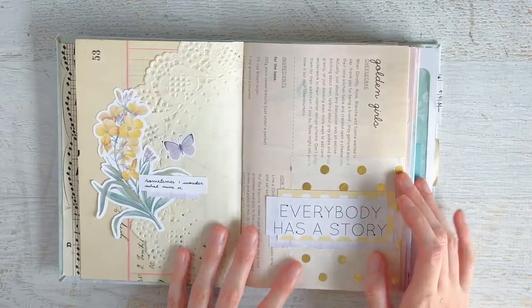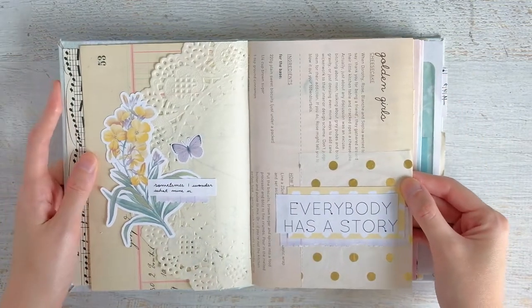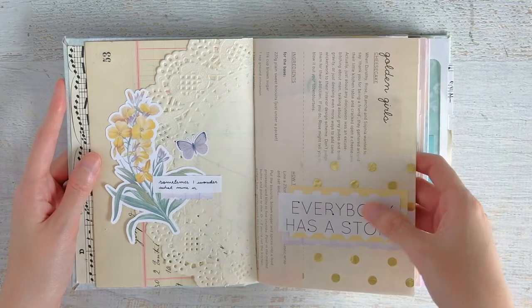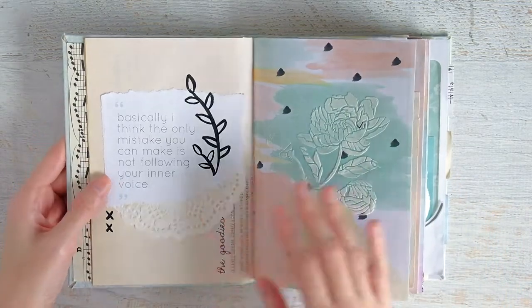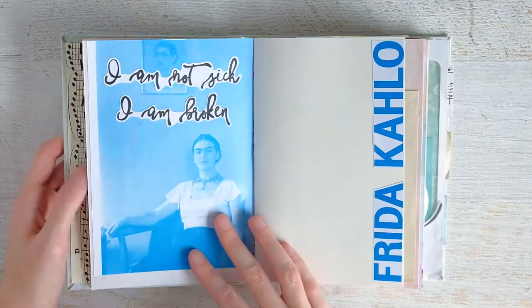And so here is just art journaling. This was very low stress art journaling. I think I had a thing about story. I don't even know, but that is what I have here in the beginning.